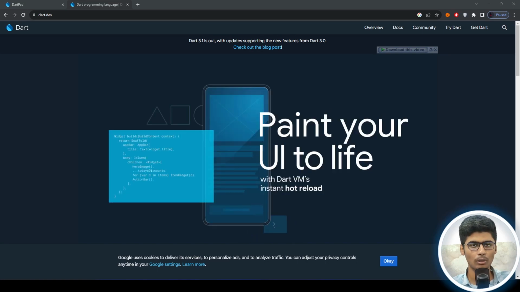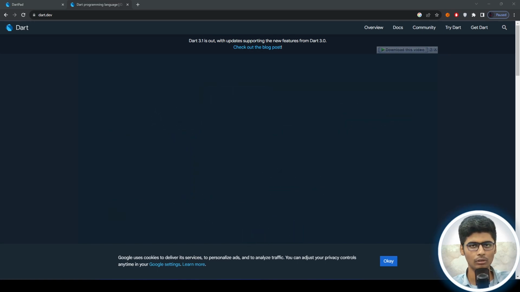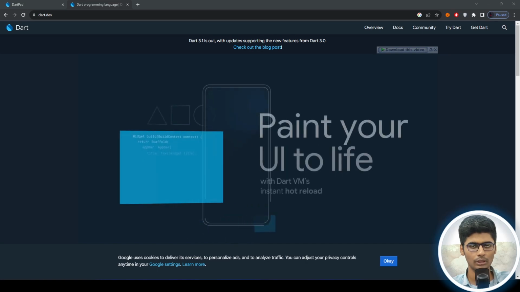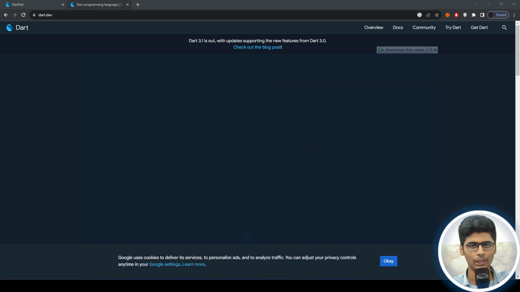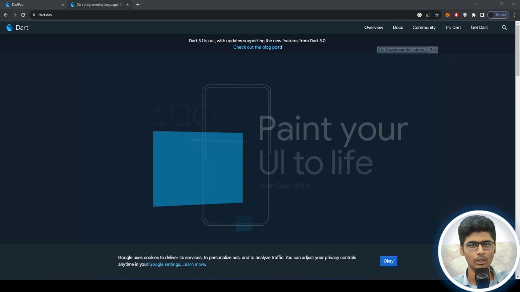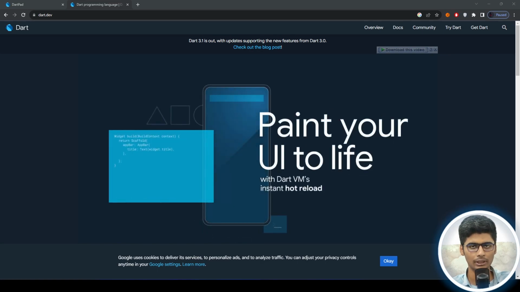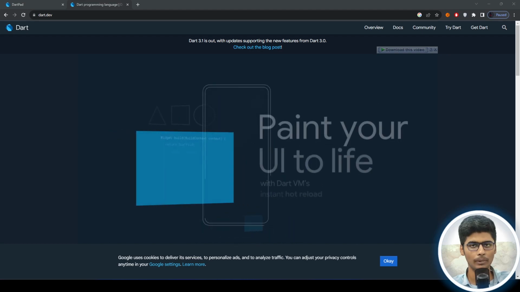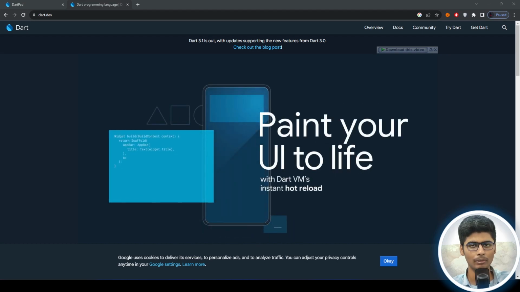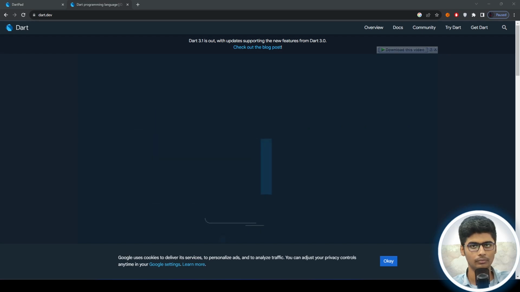This language supports new features such as null safety, so we use it to escape the errors such as null pointer exception. It also supports object-oriented programming in order to boost our productivity in the coding. We can use Dart to make backend and front-end web application as we wish.